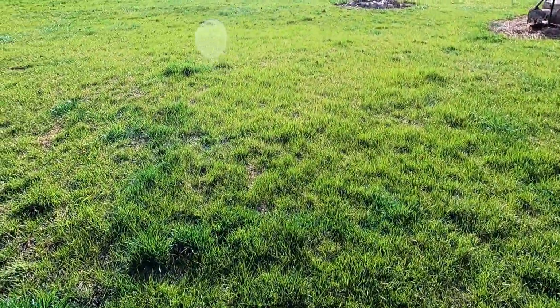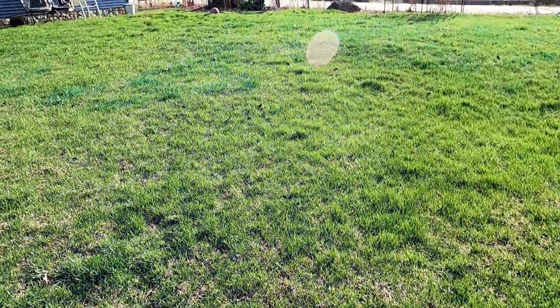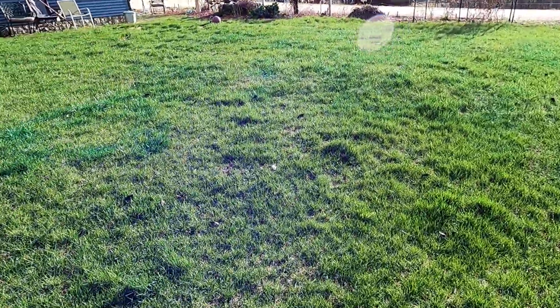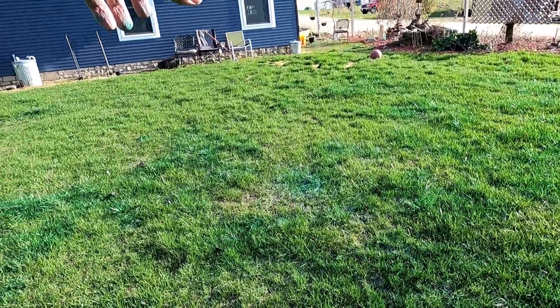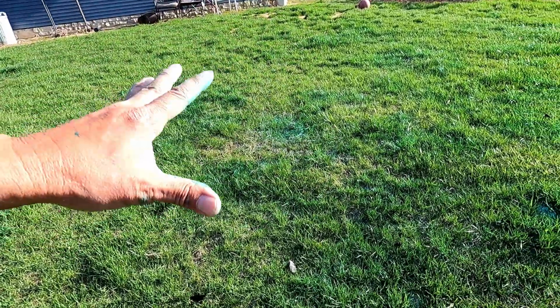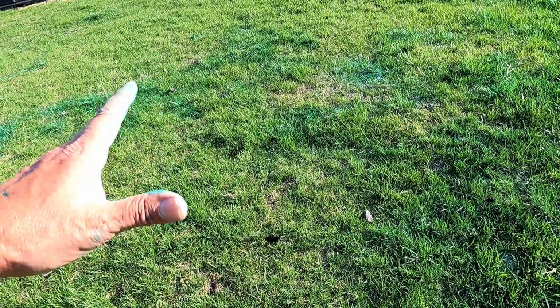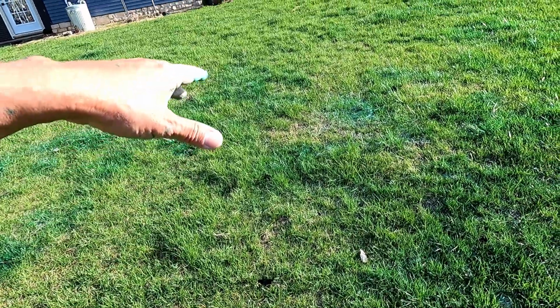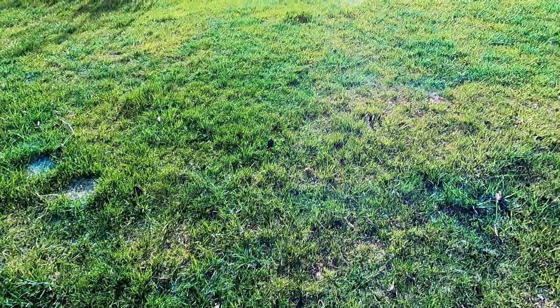Yeah, looking pretty nice. There were areas of this lawn that were pretty bad, mostly near the house, because the dog pee kills those spots every year, in different places. And if you don't take care of it, which I haven't in the past every time, it'll get to be all weeds.